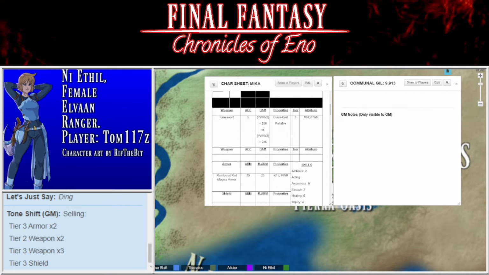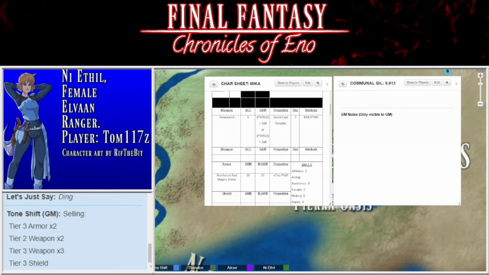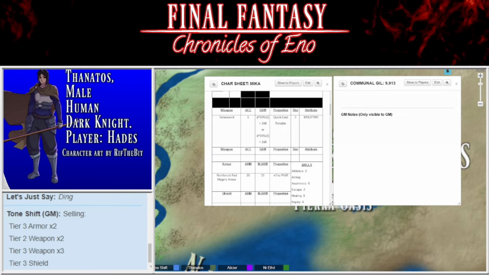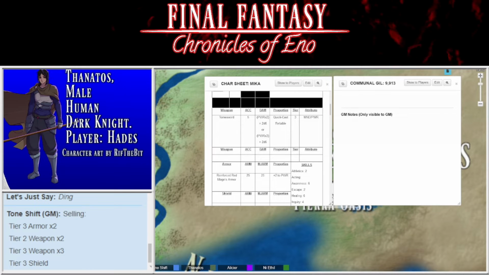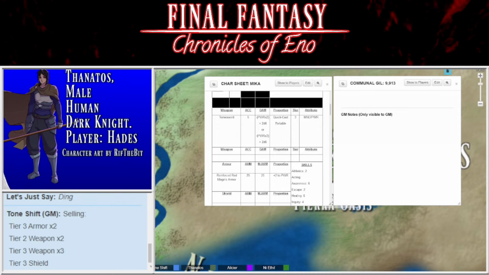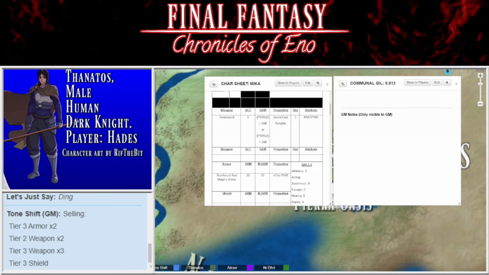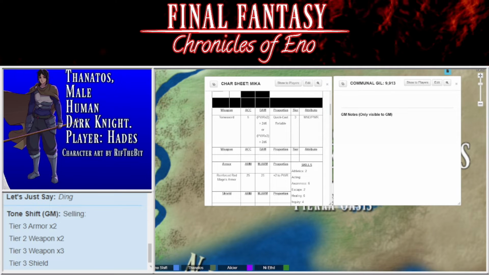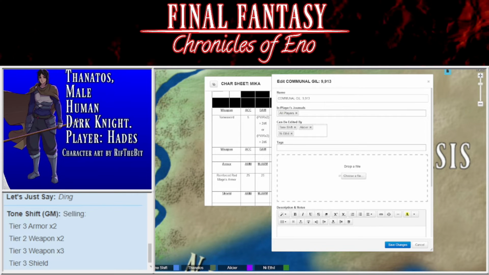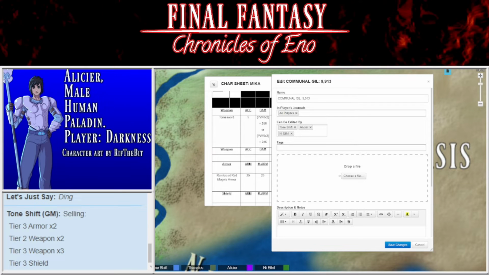Okay, so 2 tier 3 armors would be 1,500. 2 tier 2 weapons will be 700. 3 tier 3 weapons is 3,600. And then a tier 3 shield is 275. So in total, the party will get 6,075 gil out of selling all of that. Neat. So up to 15,988.